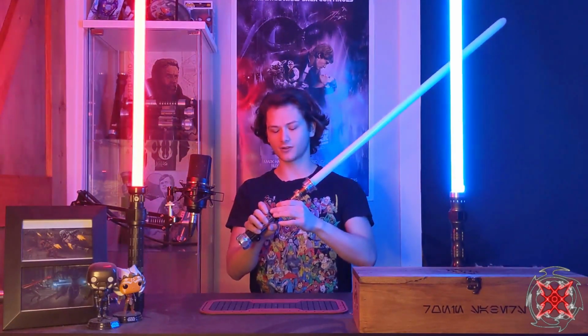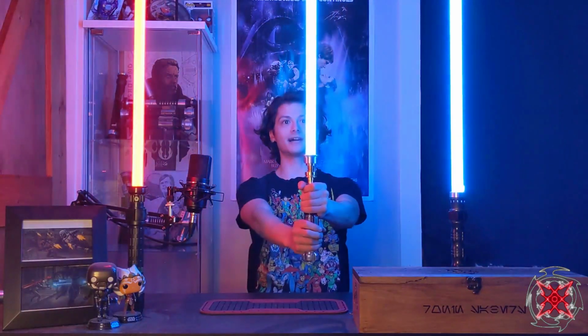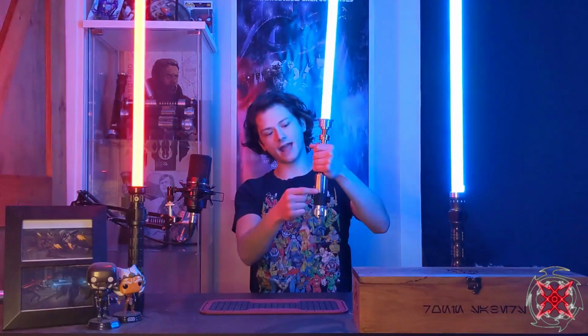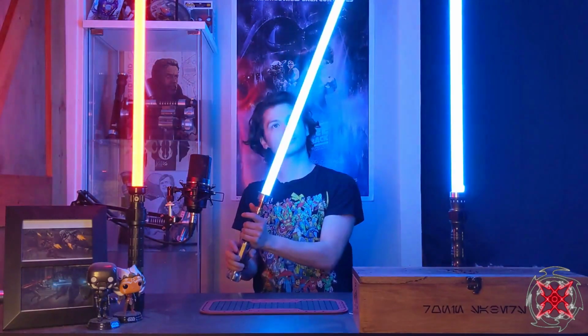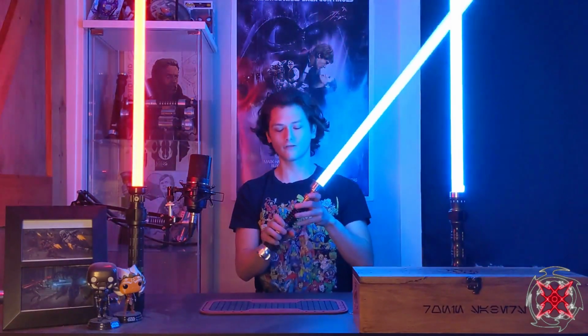Alright, so first up we have BFOB. This is my font for Obi-Wan during the Clone Wars / Battlefront 2 era. Here we go. Of course it has a Preon on there, and of course a light blue. So you have power and aux, so just click aux for blasters. Very, very loud with the pommel cap off. For force effects, you want to hold down the power button for 2 seconds and let go.